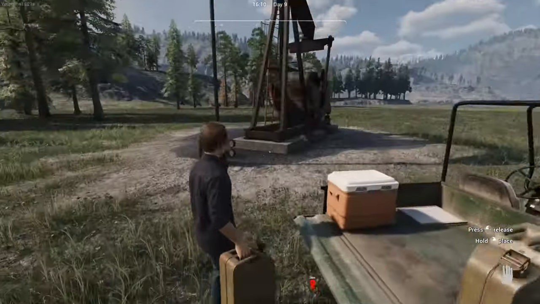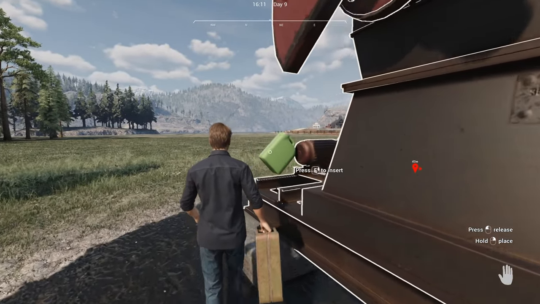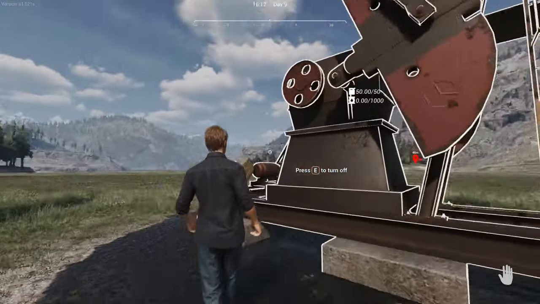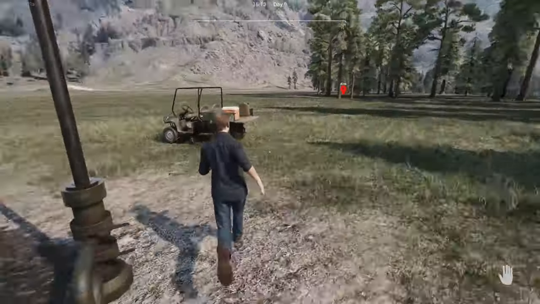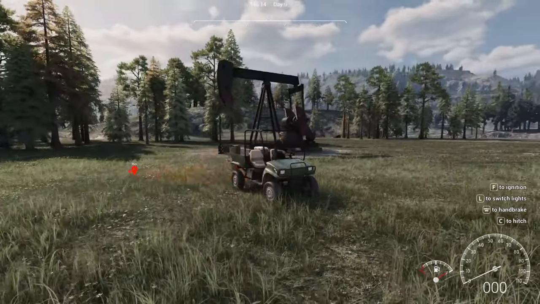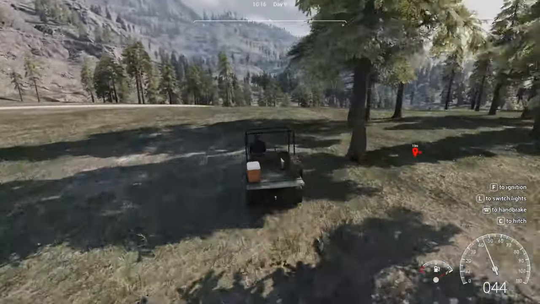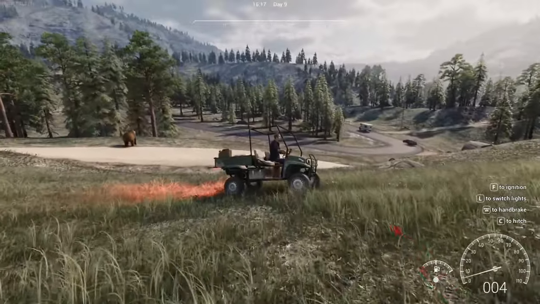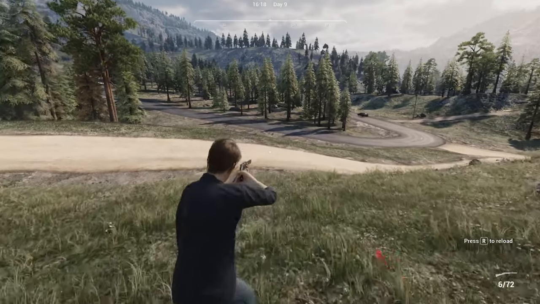Boom. And then this one we're going to leave here. Okay, trying to get it here. And now he's fully fueled up. We'll put this down right there. We're good to go. I actually am going to go drive over to the other one. I just want to make sure I didn't accidentally turn it off. That is clearly on. It's pumping away. The other one's not far. Man, I might go for that bear. I'm fully loaded.